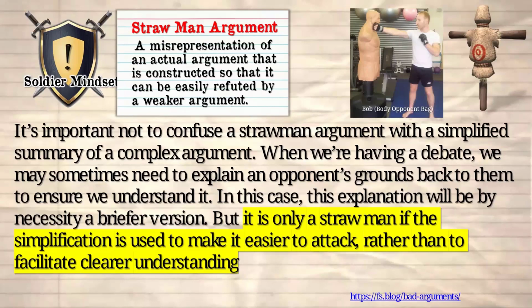We can represent the other position, and the same goes with posting a video or something like that. And our audience might not ever check to see what that other argument is. So we might get away with that for a little while. But if they do, then they're going to realize, oh, wait, the other argument actually is more complicated than that. And so we do actually want to give credit. We want to summarize that other argument without going into so much detail that we don't have time to make our own argument. But if we make that summary unnecessarily simplistic to make it look ridiculous or to make it look morally bad, then we're producing a straw man argument.